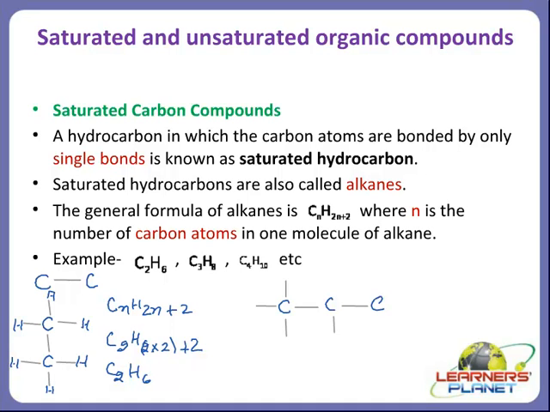And I have told you that carbon is what? Tetravalent. That is, how many bonds can carbon form? It can form 4 bonds only. So depending on that, you have to place the hydrogen atoms. Carbon should not be trivalent. It should not be pentavalent. It should be tetravalent. So this is your structure of propane. So likewise, students, you can draw the structure of alkanes just by putting single bonds between every atom. And remember, carbon should always be tetravalent.